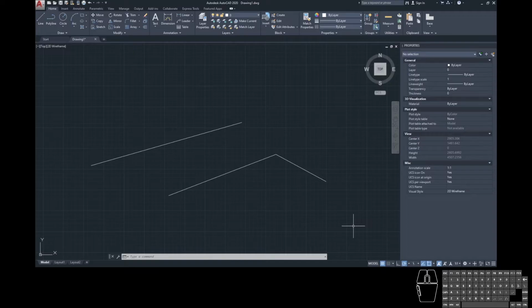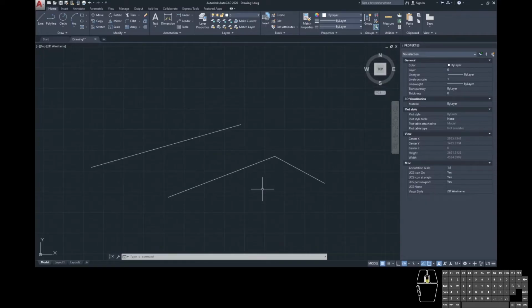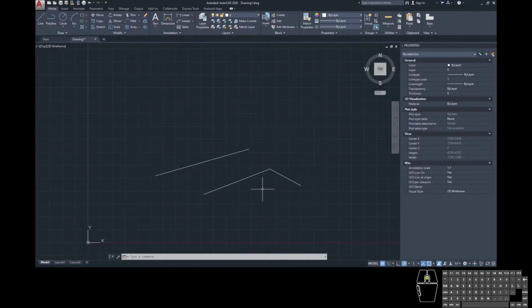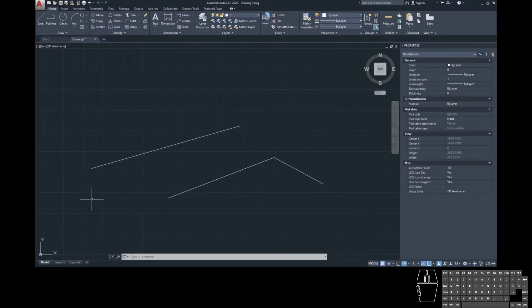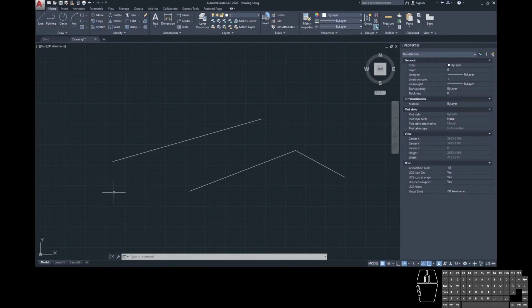The next way that we're going to be interacting with our workspace is by zooming and panning. So once we've drawn some objects, we need to be able to navigate around them. This is done using the scroll wheel. When you scroll with your scroll wheel, you can zoom out or you're going to be zooming in. You can look at the little mouse icon on the screen to see that correlation. If you click and hold your mouse wheel and then you drag, you're going to be panning so you can reframe around your objects as well.